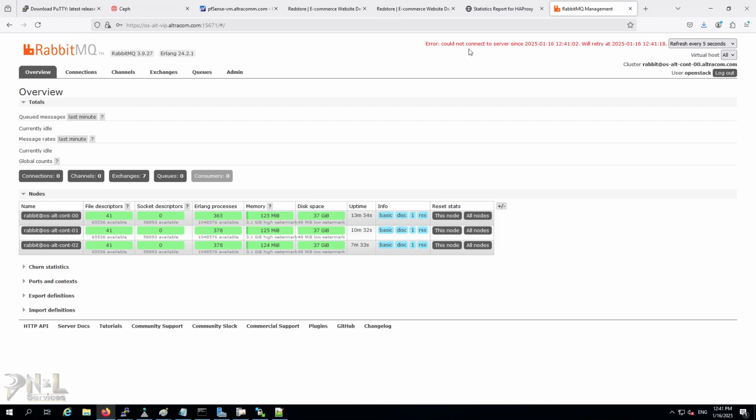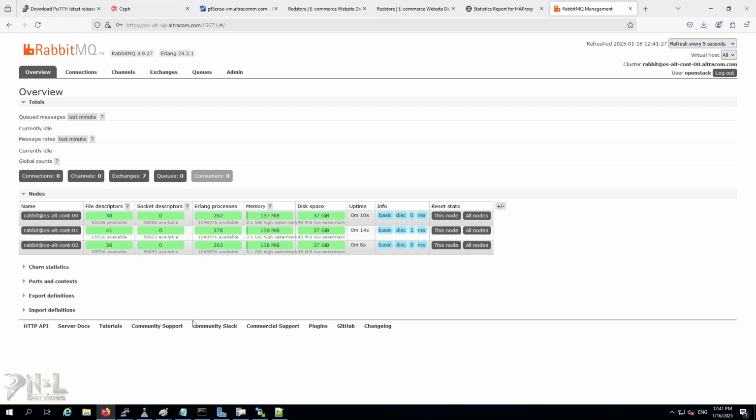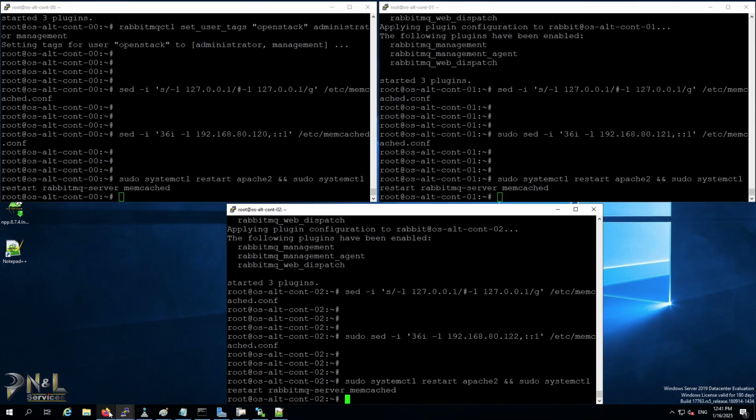As you can see, because we are restarting the services, it's going to refresh and change from the statistics not being available. Now, once the service restart is complete, you can see here that all the nodes are configured correctly.